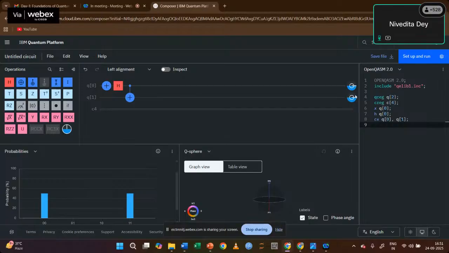And also notice one thing, that here in OpenQASM, that is Quantum Assembly version 2, this is the assembly part of it. Here your entire quantum programming language will be automatically generated. You don't need to do anything. So X is the NOT gate. So the instruction is like X Q0, then Hadamard on Q0, then CX, which is controlled NOT, on Q0, Q1, where Q0 is the control and Q1 is the target.